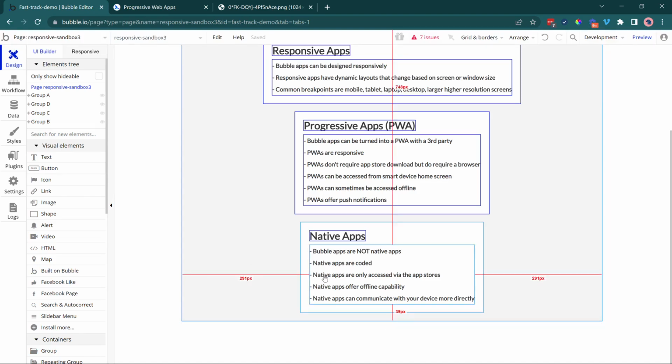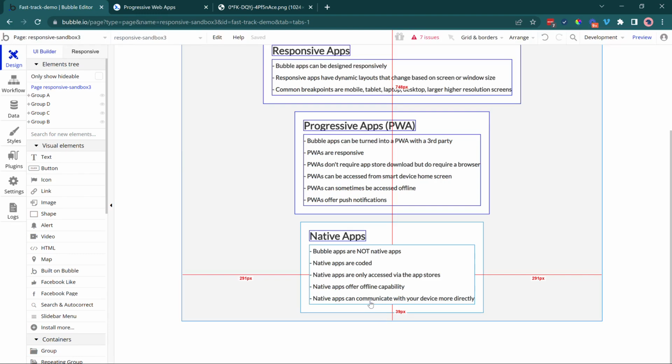Native apps are only accessible via the app stores. You download them and install them onto your device. Some of the staple characteristics of native apps are that, yes, they offer offline capability, and they're much more built into your device, and they can communicate with your device more directly. So they have access to not only your device's operating system, but also some of the hardware.